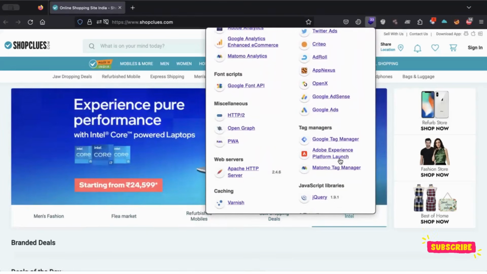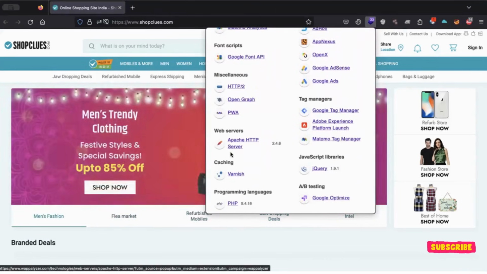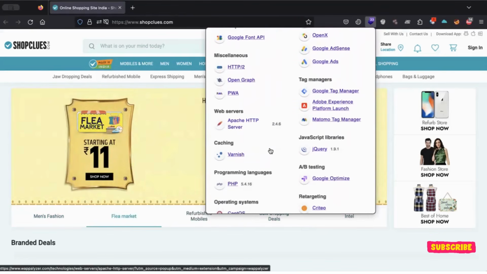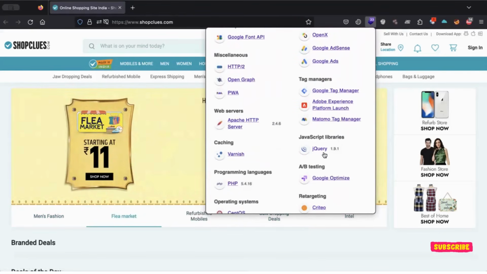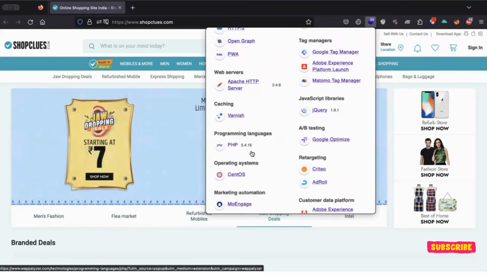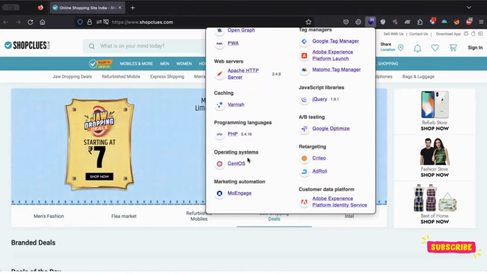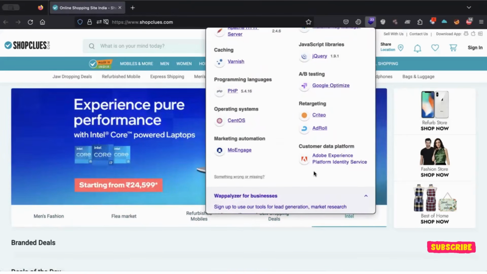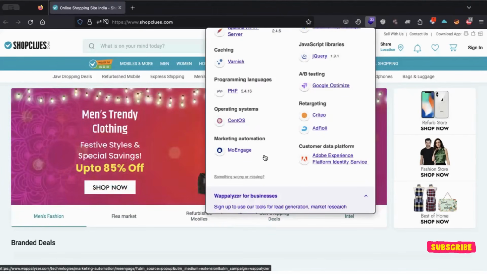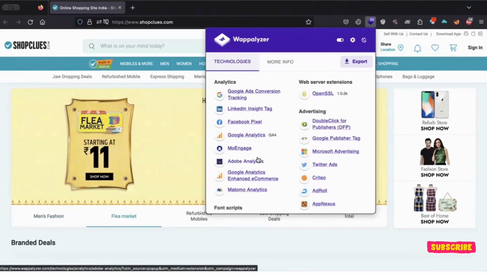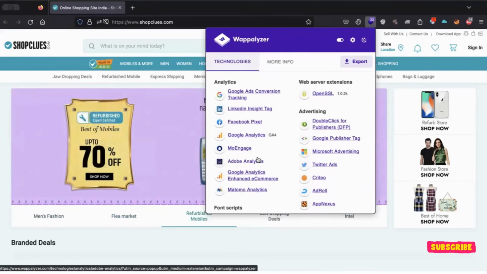Tag manager is AEM and Google Tag Manager. Web server is Apache FTP server. The version is also disclosed. JavaScript libraries is jQuery. Programming language is PHP, basically built on PHP. The operating system, CentOS. The customer data platform is Adobe. Marketing automation is Mongoose.